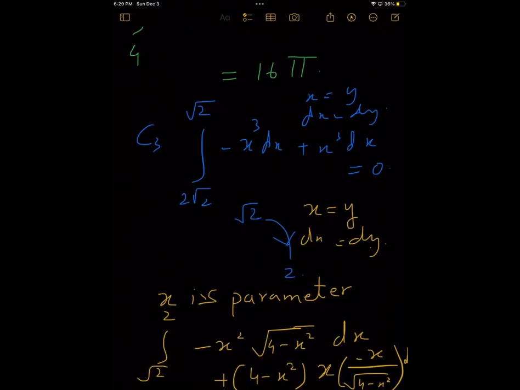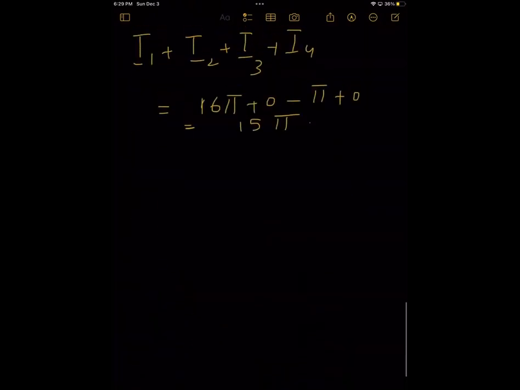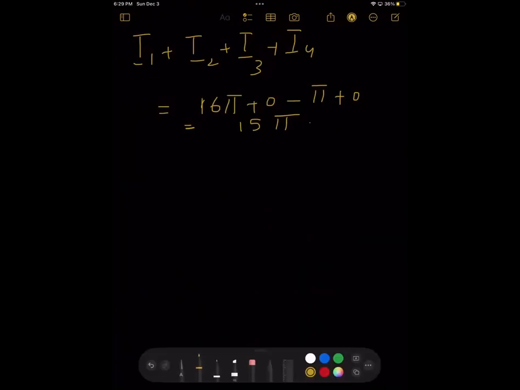Any other question? What was the final answer? 15 pi. I got 15 pi, but you check also. Okay, so maybe I have made mistakes in my notes. So try to keep an eye. But the method is this one. So should we do question number 4? It's right. Thank you, Aditya. So should we do question number 4? Yes. Okay, so let's do question number 4.